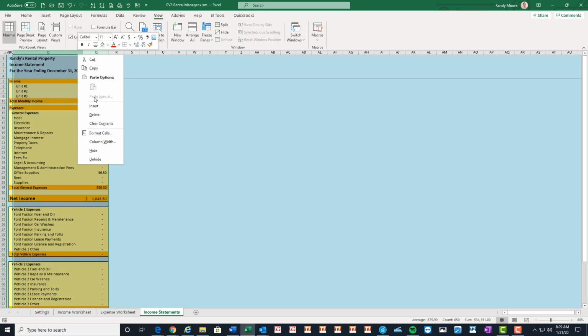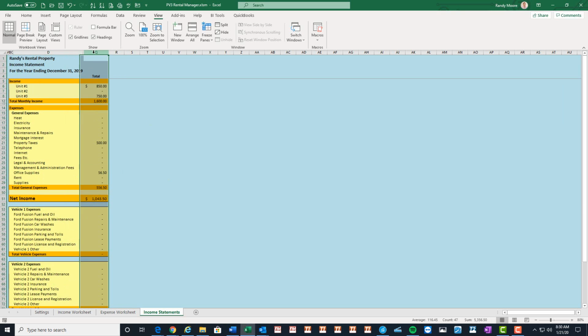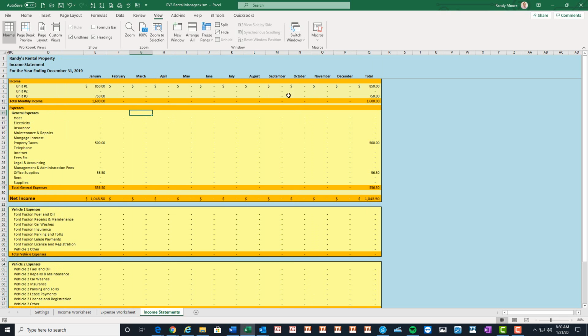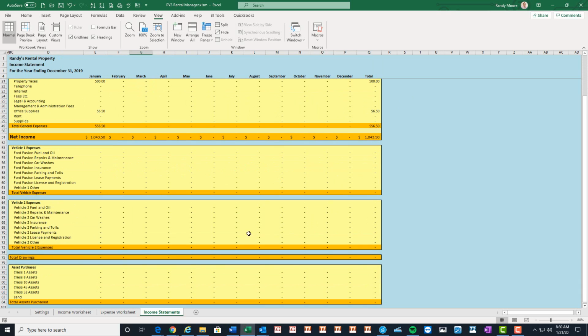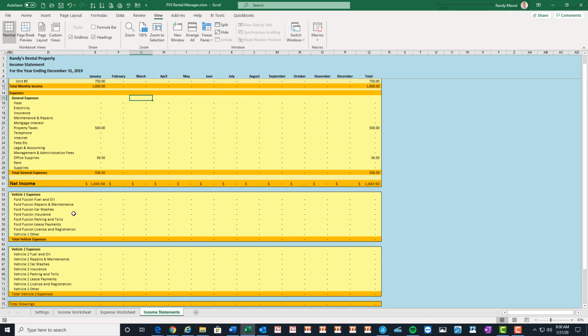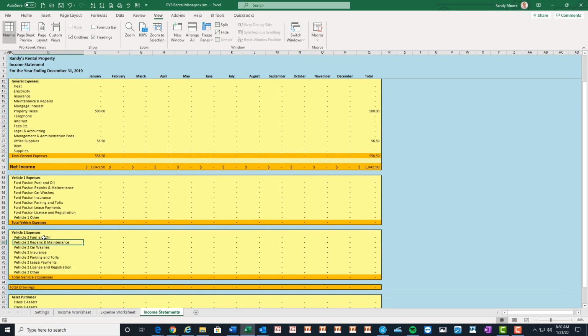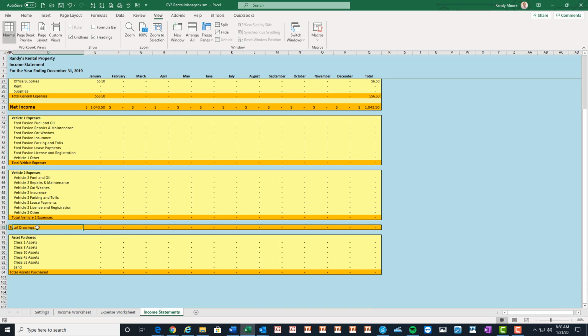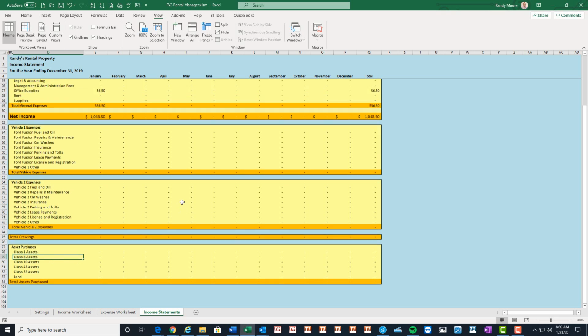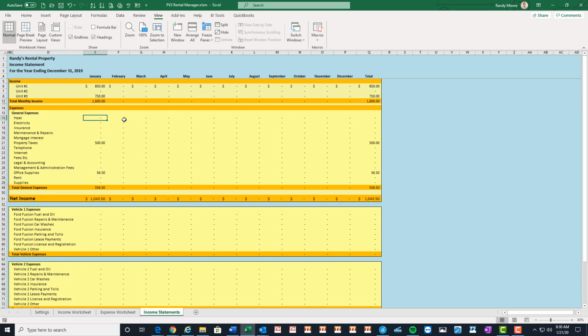That shows the total, but if I unhide the columns at the top, it shows me every month. So I can see how my rental property is doing, and I'll see my bottom line. And if I'm tracking my vehicle expenses or my drawings, how much I've taken out from the rental property, or any assets that I purchased, it will all show up on this spreadsheet. It's very helpful for us when we do our tax returns.